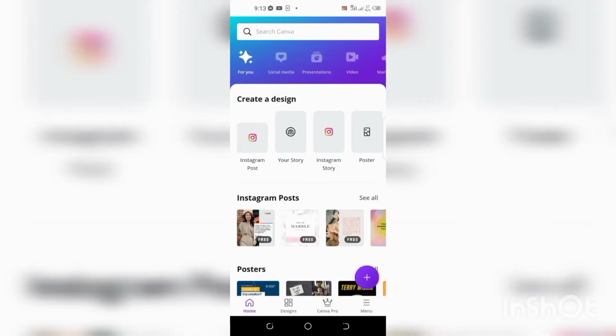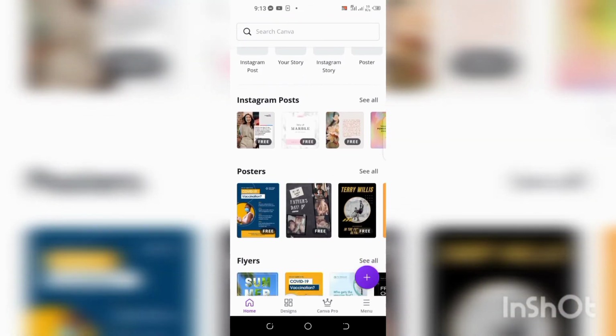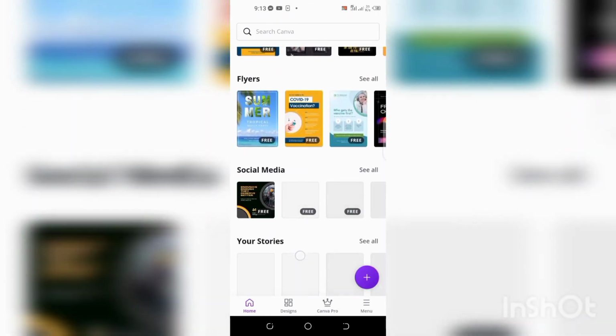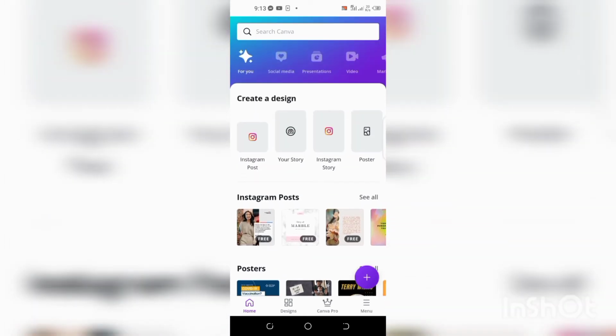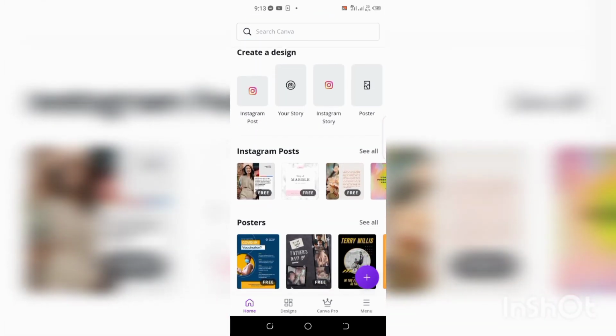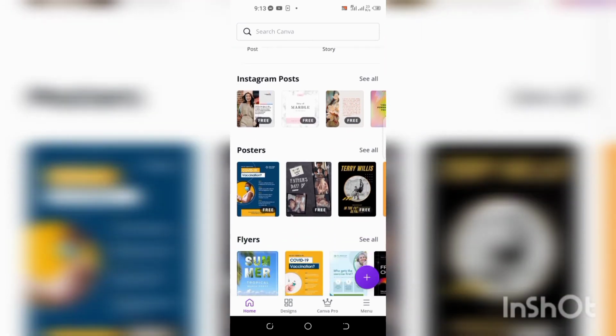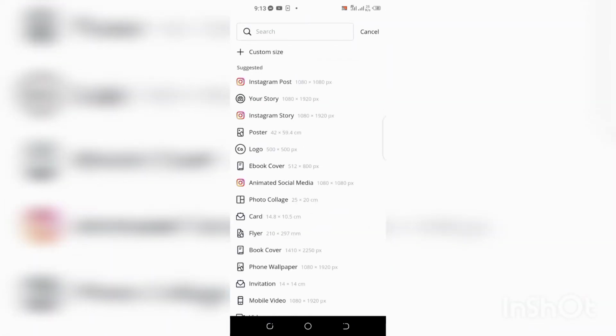Canva is a really helpful graphic design app. It has pre-built templates for you to design your own social media posts, flyers, anything you want. Guys, you really need to check out this app. I don't really want to design anything here. I just want to show you guys that the image background is really gone. So I'll just maybe design something, just to actually show us that the background is gone.